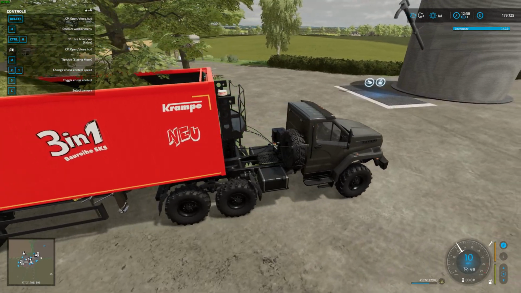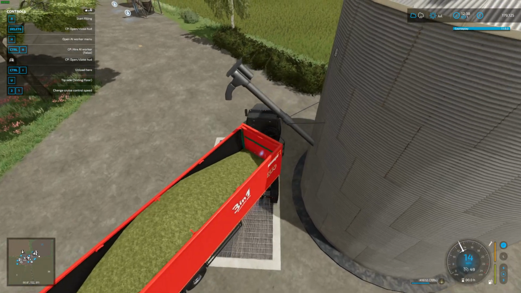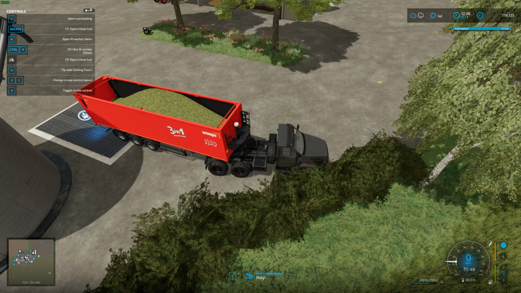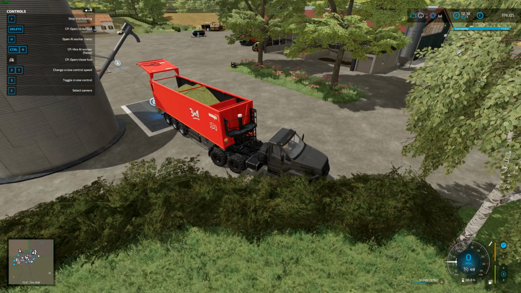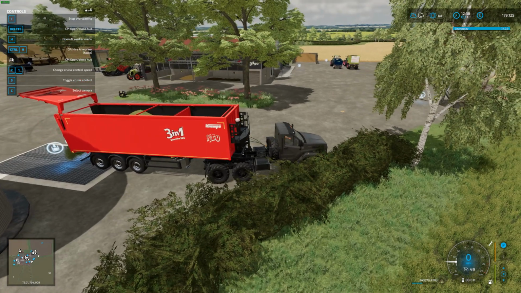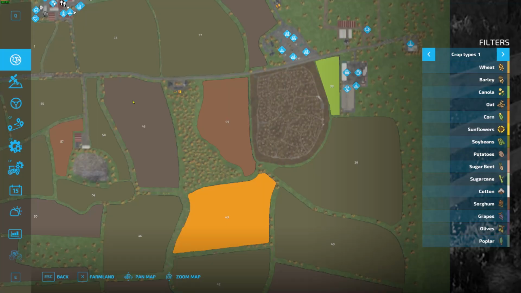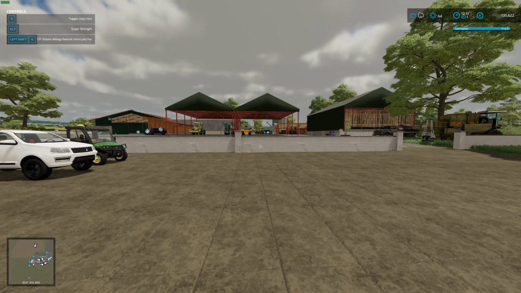Yep, we're going to need a low loader. Not a low loader, a front loader. Someone with a bucket that can get in there. Because for some reason I can't put stuff in there. I didn't have any problem before I wiped it. Well, I'll tell you what I can do. I'll just revert the save.